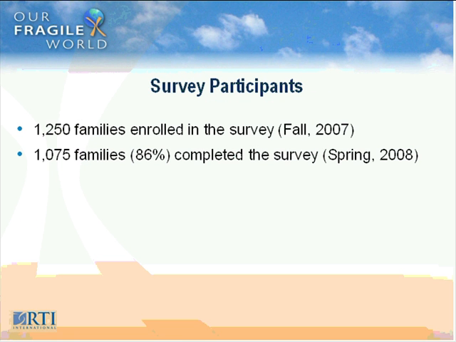From our perspective, it was really successful. We had 1,250 families enroll in the fall of 2007. They filled out some initial information, and then in the spring we asked them to complete the original survey funded by the Centers for Disease Control, and a little over 1,000 families did that.